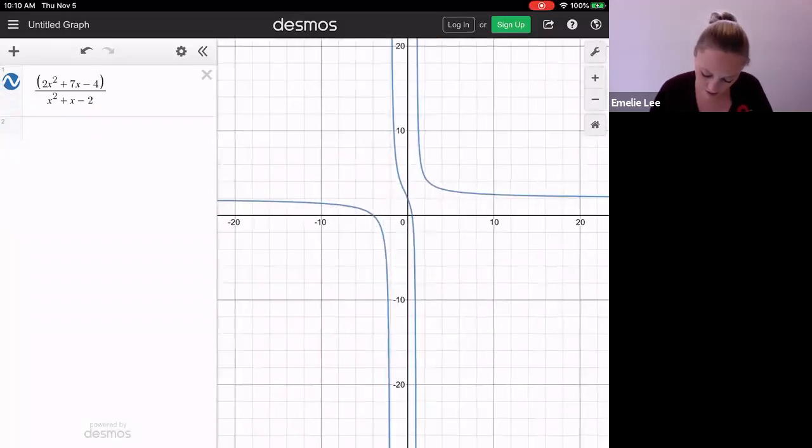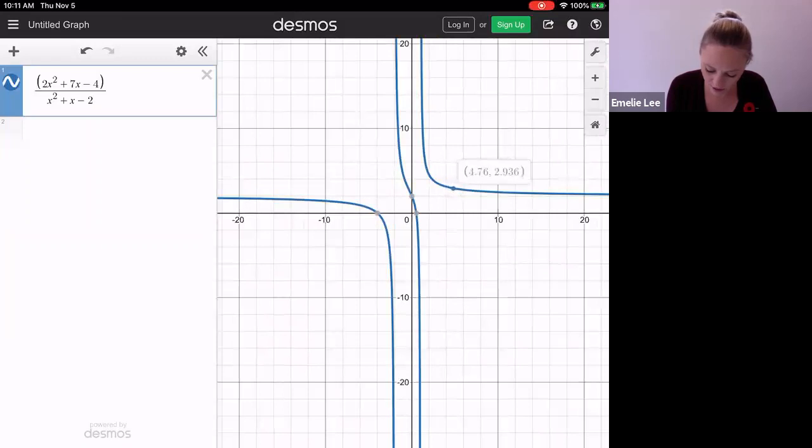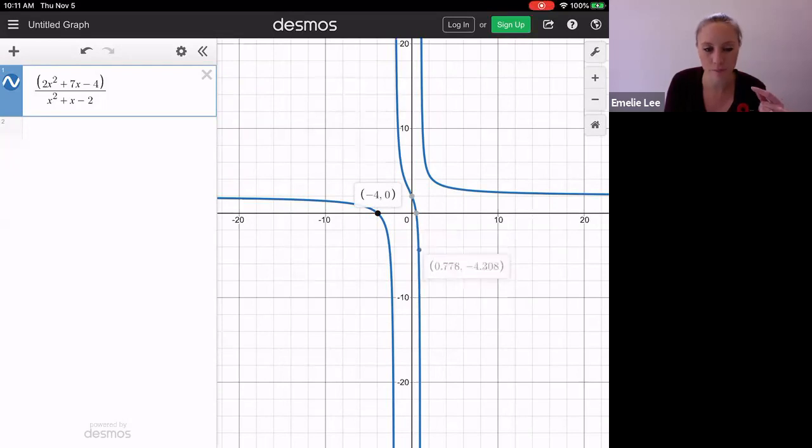Okay, so if you have a look here, this is our horizontal asymptote. It looks like we're approaching y equals 2, and here we're approaching y equals 2. So we would need to figure out how this function behaves as x goes to negative infinity and as x goes to positive infinity. And then we also figured out what the behavior was around this vertical asymptote at -2. Well, we said it goes down and then it goes up. And then at the asymptote of x equals 1, we said that it's going to go down, and then here it's going to go up.